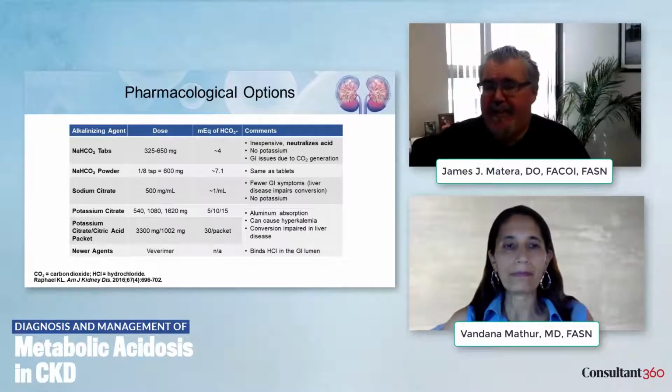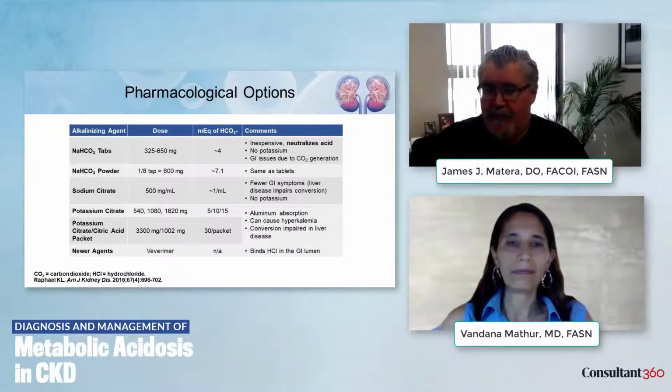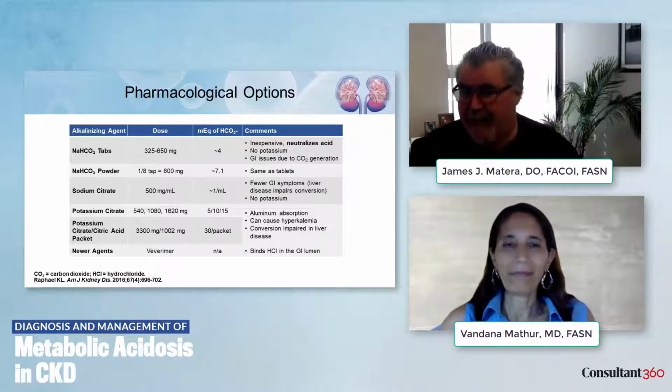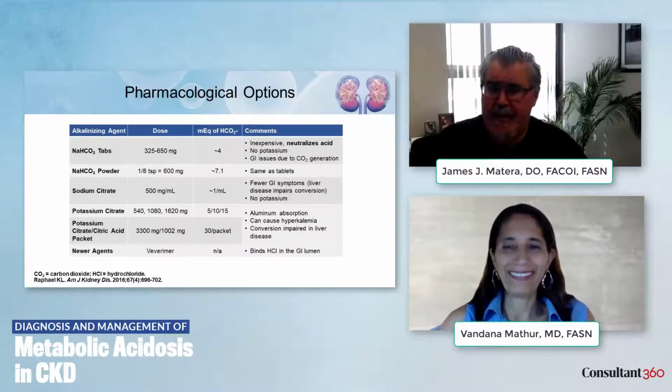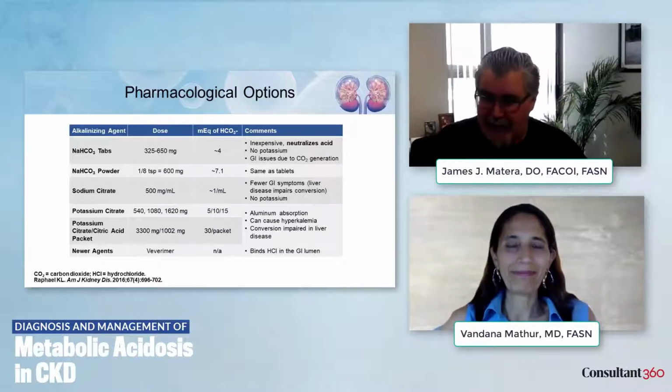Yeah, and we've been dealing with binders mainly for our potassium level for many years, starting with sodium polystyrene and on to the newer agents. So we're always trying to bind the bad things for our chronic kidney disease patients. Right. So this may be another way to keep that hydrochloric acid from being absorbed into the body.